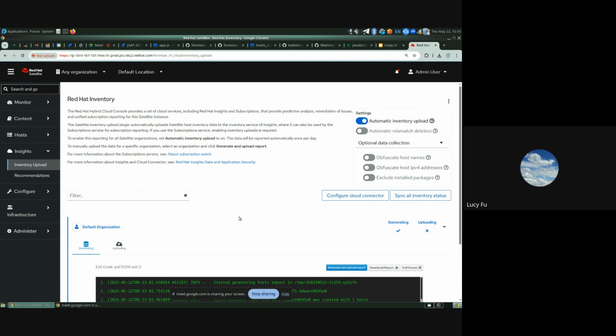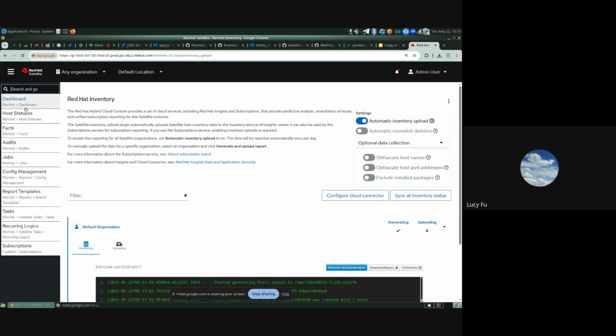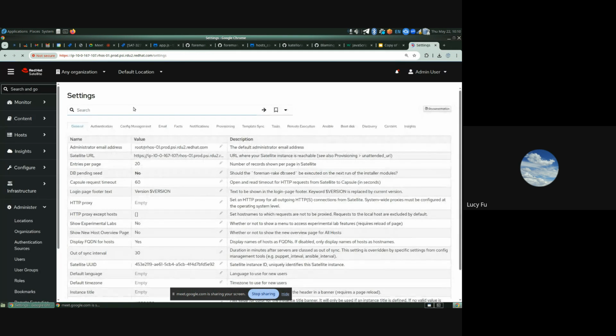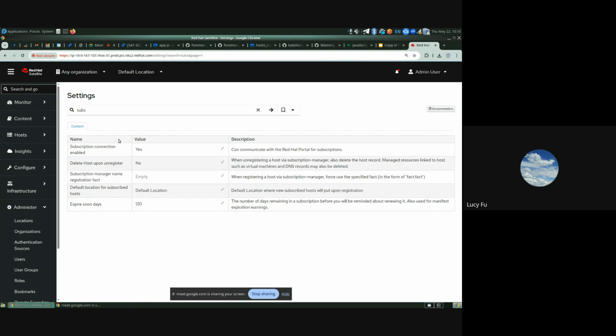If your server doesn't have an internet connection, we have to change a setting to mark your server as a disconnected server. The setting is subscription connection enabled.